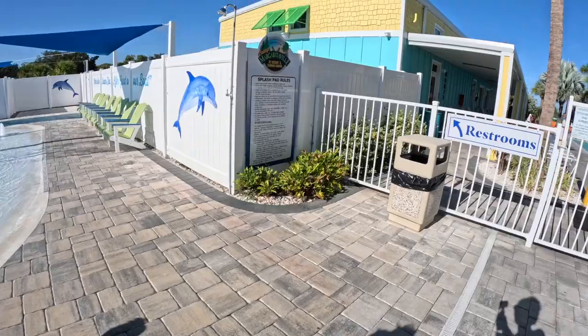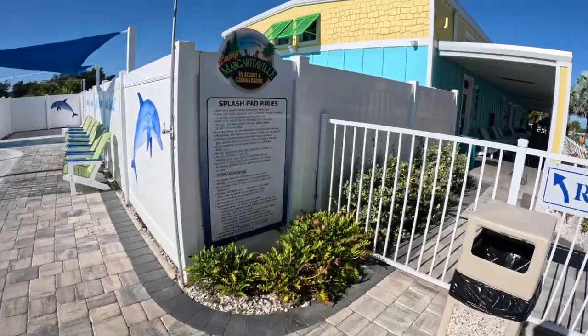There's a splash pad and a pool. And then we are probably gonna come back, take a midday break, and then go back a little later. We hope to try some of the food that they have around property today. And we're gonna take you guys on a little trip in our golf cart around the resort. So let's go.